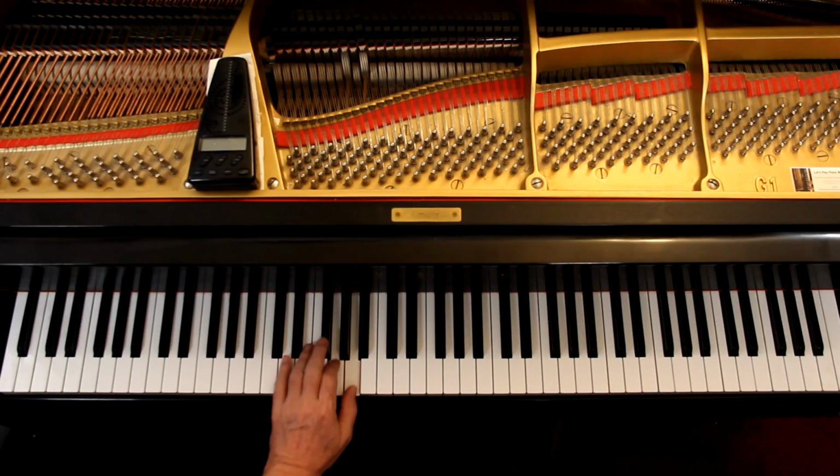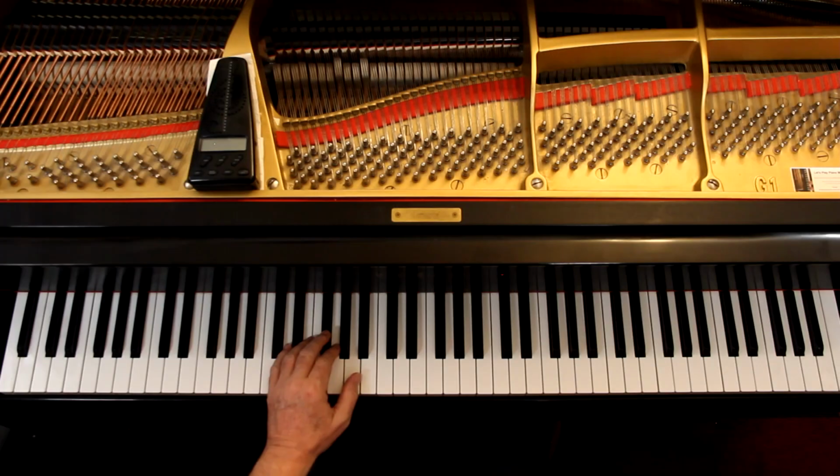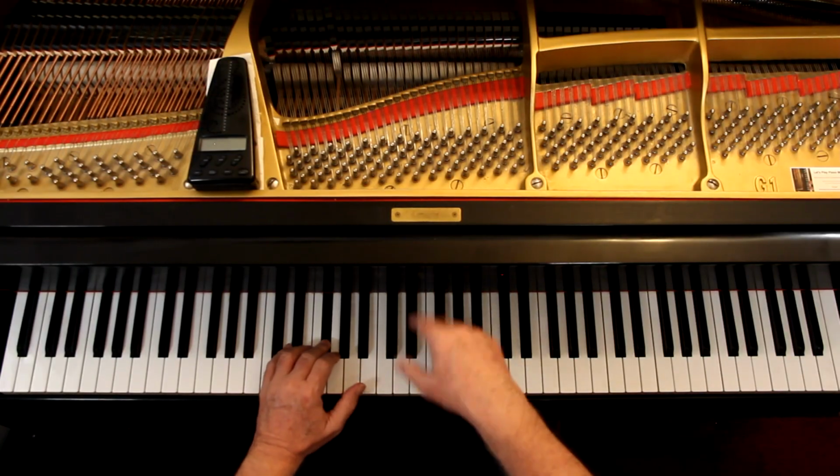I don't like lifting up at the end of the first line in the left hand, because this in the left hand, measure four, this tends to lead into measure five. It leads into it. And typically when something leads into it, you'll connect it. So I would connect the left hand there, even though I'm lifting up in the right hand for the phrase. Lifting up here but not there. That's how I would do it. You do it however you do it, or however your teacher says to do it.